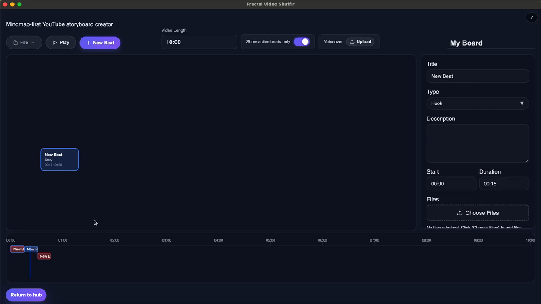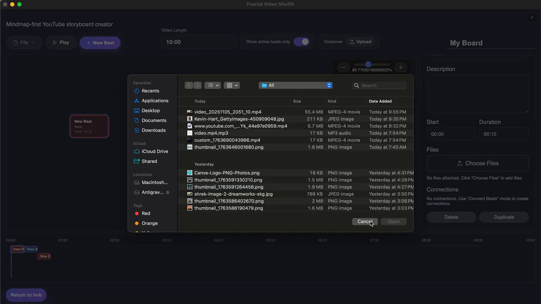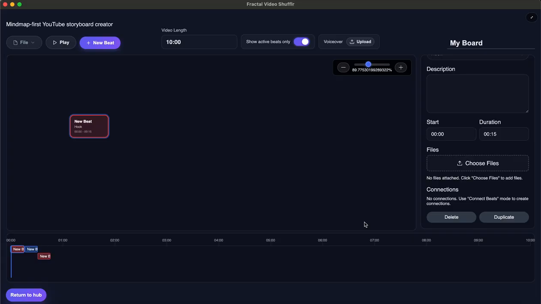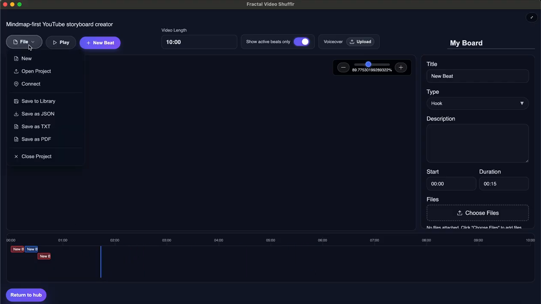And just at the beginning, you're going to be working in here to plan out the entire video, add descriptions. You can always upload files, and that will allow for you to say, all right, I want this file to be at this part of the video, and I want this thing to happen at this part of the video. And when you're all said and done, you can always come back in here. Of course, you can save it, and you can always come back in here and review it. You can send it to a team member. You can have your teammates review it.